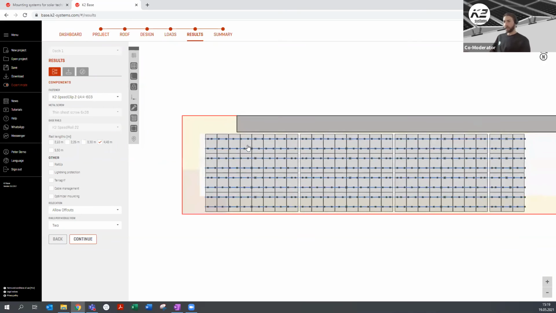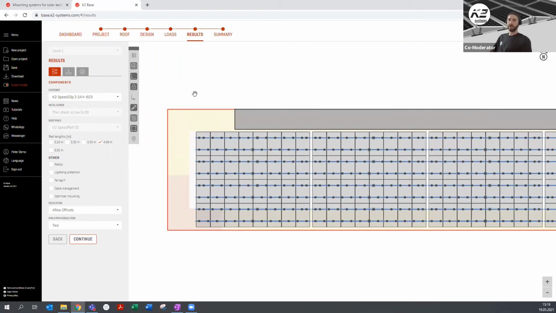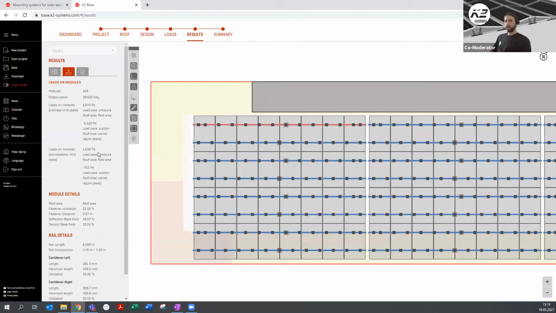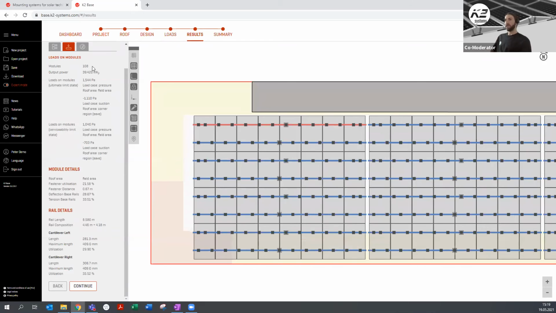So then one more little trick I want to show you because I really like this one, especially for the SpeedRail. Here you have the option to choose between the rail lengths which are available. For example, we have 8 modules in a row, we click on the rail itself and the result opens another page which shows you the exact rail length, also the loads on the module and all that, but that's happening if you click on the module as well. It will show you exactly the same window. But if you click directly on a rail, it shows you the rail length which you need.